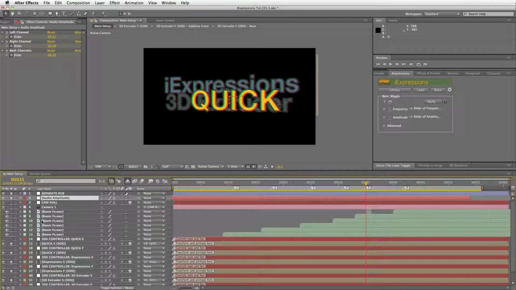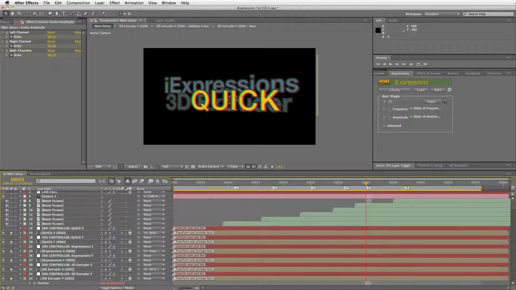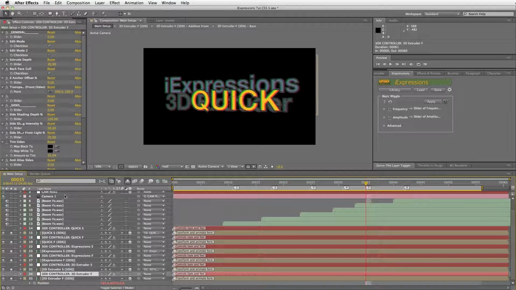And the last step that is left to do, or the last big step really, is the reflection. Everything else I'm going to leave for you as homework, the color correction and the vignetting and all the little sweetening that I did there at the end. But first, what I want to do is turn off edit mode. I'm going to grab each one of these controllers and turn off edit mode, and notice how there's a little bit of a lag.